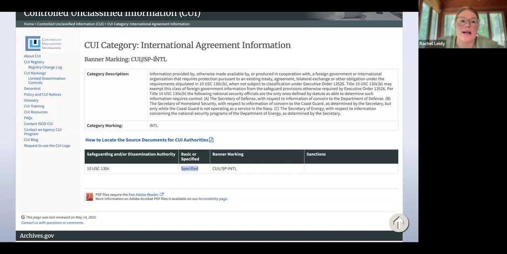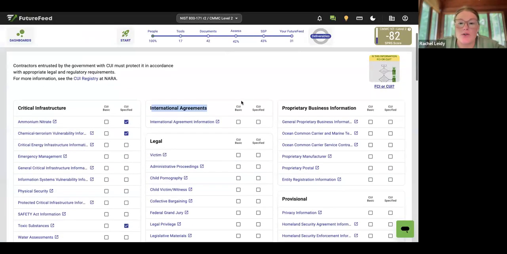Why I'm calling that out is because if I go back to this page, you see we have CUI basic or CUI specified. I don't think an assessor would even pick up on this, but if it were me, I'm just trying to say that if my client had this information, I would check that box, because there is no CUI basic according to NARA. So it's not part of a DoD category anyway. All right, so check that box.